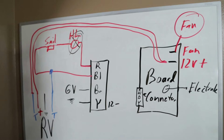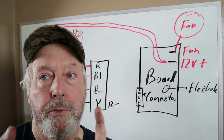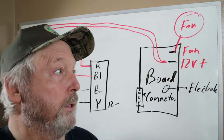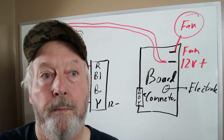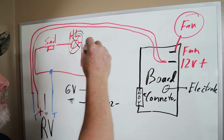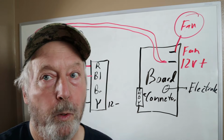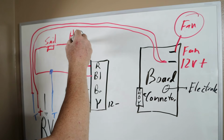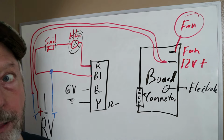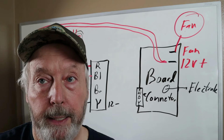So that's why the cell switch and the high limit switch are always in the same series, the same wire, one and then the other. So if one fails, like the high limit switch failed, we never got power to the cell switch at all. Now, if the cell switch were bad, we would have power coming out of the high limit switch to one side of the cell switch, but then it wouldn't come out the other side. So that's why I get my multimeter out and I start checking this stuff.